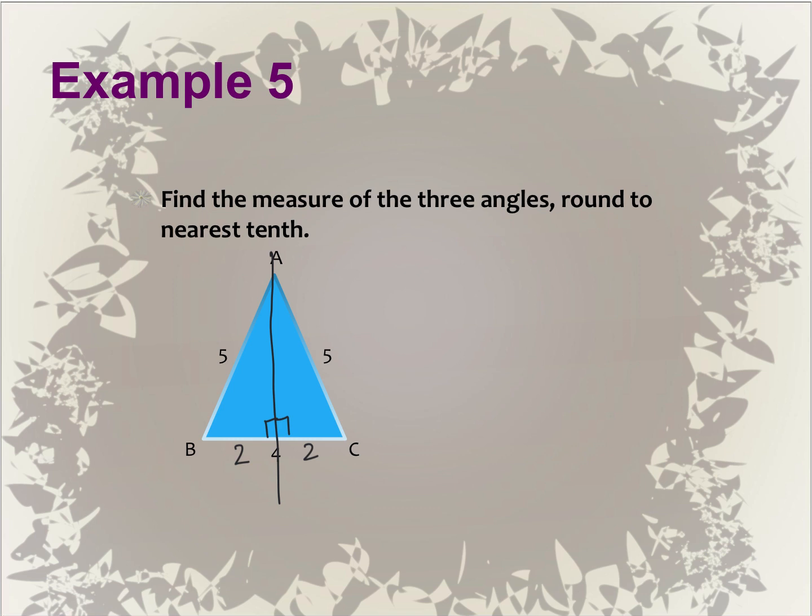So looking at it, it's an isosceles triangle. How do I know it's isosceles? Because 2 of my sides are the same measure. So because it's an isosceles, I could split it down the middle and make a 90-degree angle, perpendicular lines. So now I can solve for 2 angles. The 2 angles I can solve for are C and B. So here's B, here's C, and again I'm going to write my SOHCAHTOA.